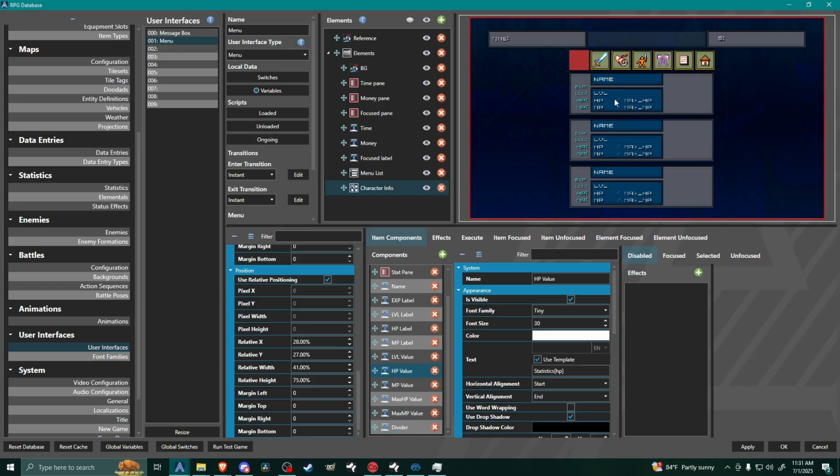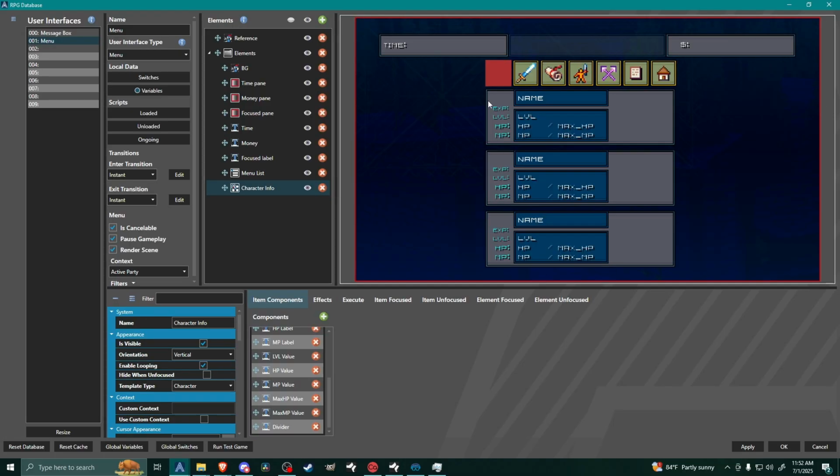Also, one thing to note really quick, if you are doing this divider method like I did and you want your values to align in a certain way, you can also use this horizontal alignment. Think of this as like a justify center, justify left, center, or right. So just make a note of that if you want things to populate in a certain direction. Like if your HP stat is in the hundreds for the first part of the game, but then you get to the thousands, where is that extra digit going to pop in? This can help with that. Okay, does that make sense? All right, so now we have all our values in place.